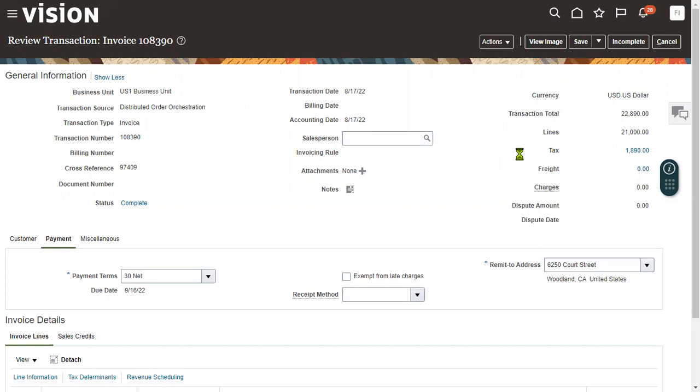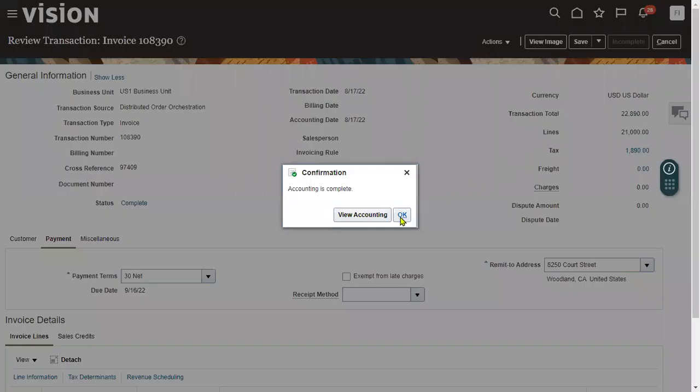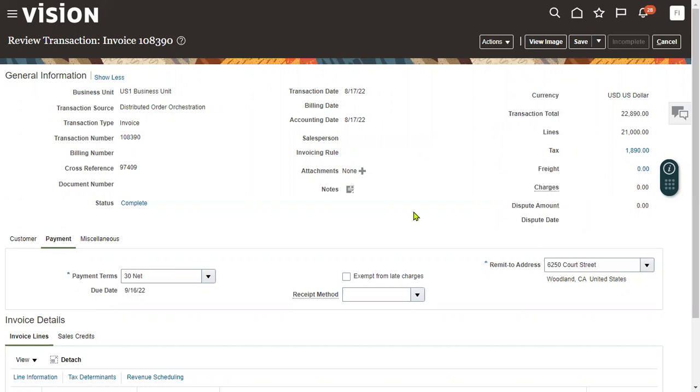Accounts we are going to prepare, transaction accounts and transfer to GL. We are going to do this here. Go for save and close here.